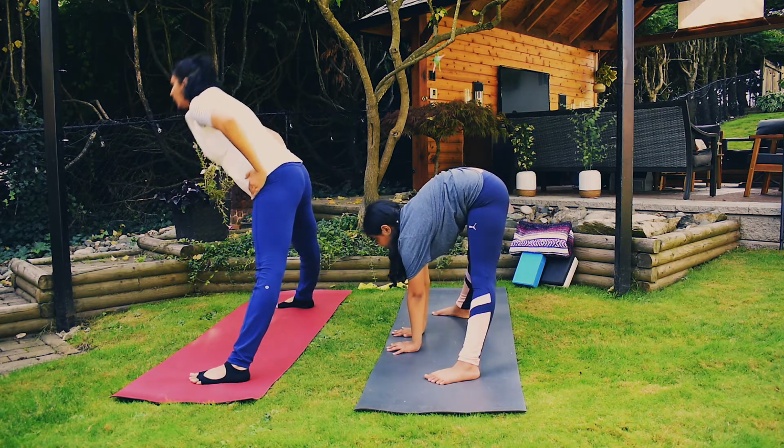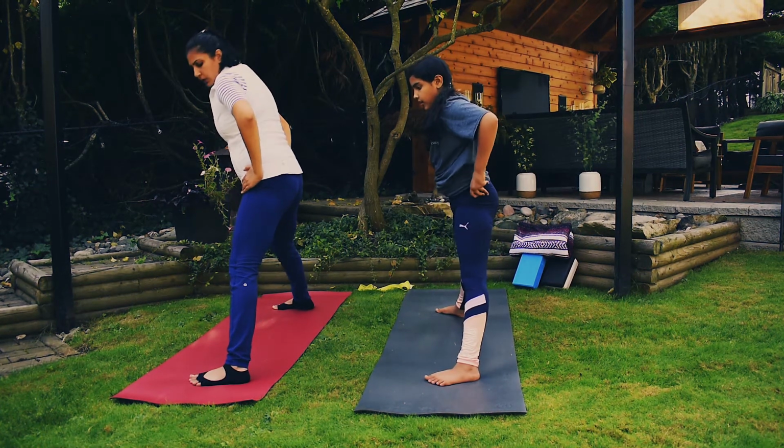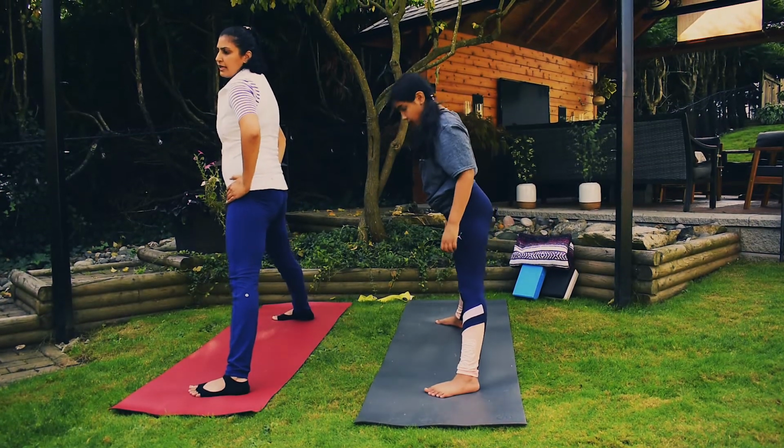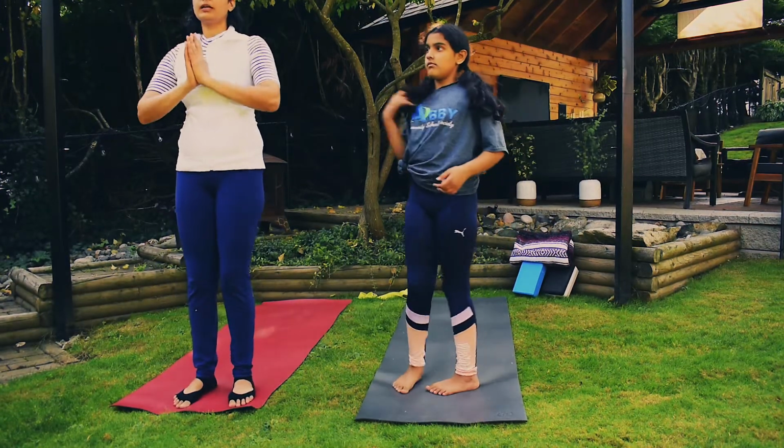Then come up slowly. If you cannot keep your knees straight or locked, you can also unlock your knees like this one. Be a little more gentle on your knees, that will help. So come forward into Tadasana for a deeper one breath.